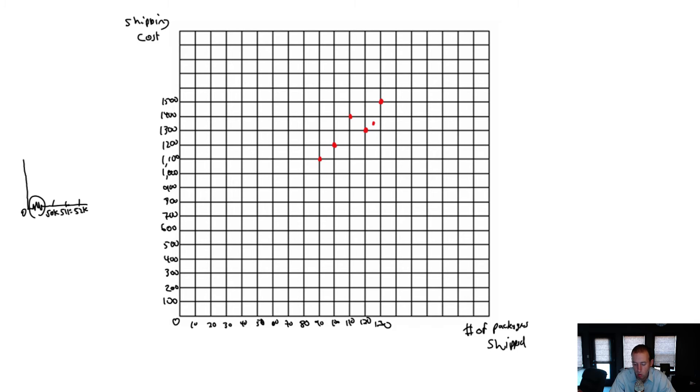Now we have to use this data to try and draw a line. We call it a line of best fit, also called a visual inspection line. You can see the data is kind of all over the map, and we've got to try to draw a line through it. We want to draw a line that cuts through the heart of our data, through the center of our data, and we have to draw it all the way back to the origin. I'm scanning the room for something straight that I can use as a ruler. I think I'm going to use this case here. All we want to do, as best as we can, is draw a straight line that cuts through our data.